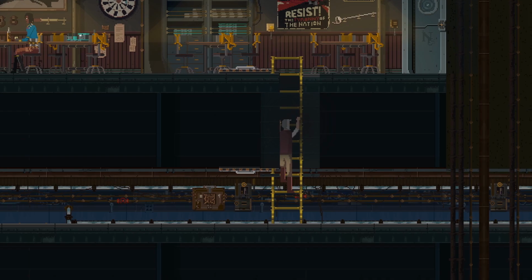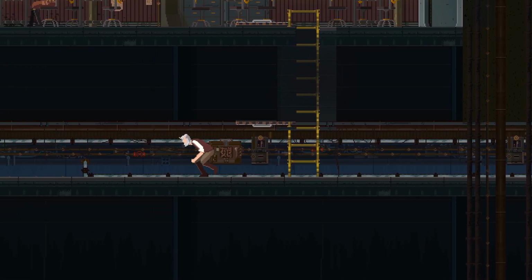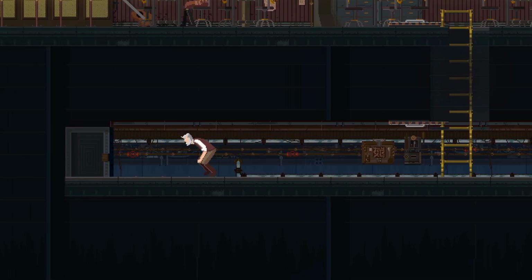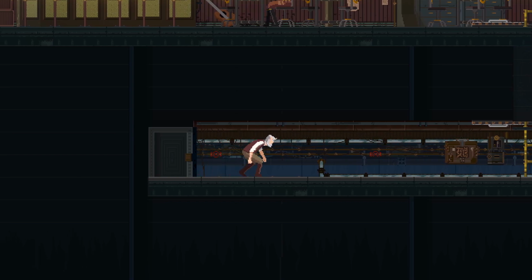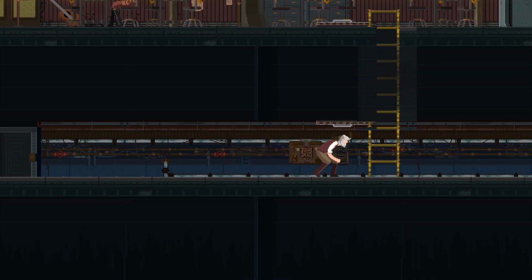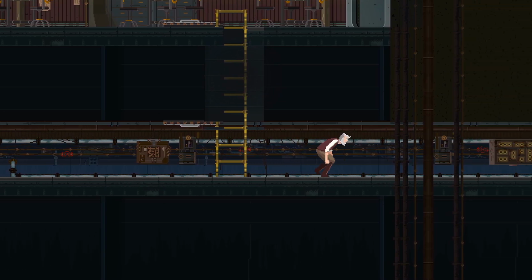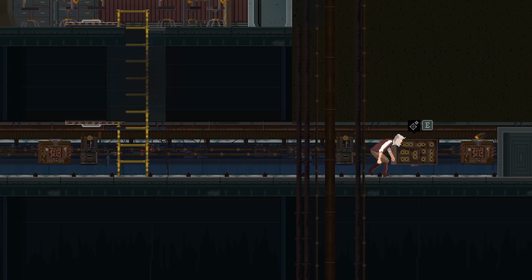Why am I going down here? Yeah, this doesn't seem like where I'm supposed to go, but I don't remember seeing anything kitchen related here. I thought maybe the door to the right there would be the kitchens.